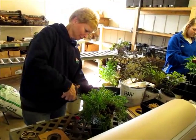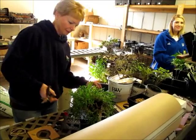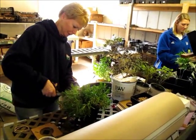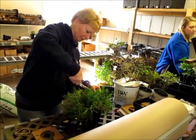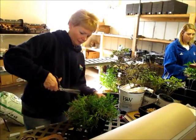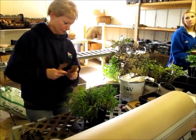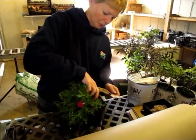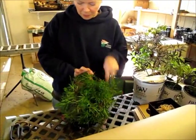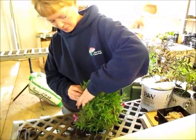Step 2 in our shipping process is where the plants, once they've all been gathered, come back here and we go through and carefully inspect every plant, making sure that it's cleaned up and any flowers that are spent get removed. Here also is where we take collars and put that over the soil to help keep the soil in the pot, and that also helps maintain some of the moisture in the plant during shipping.